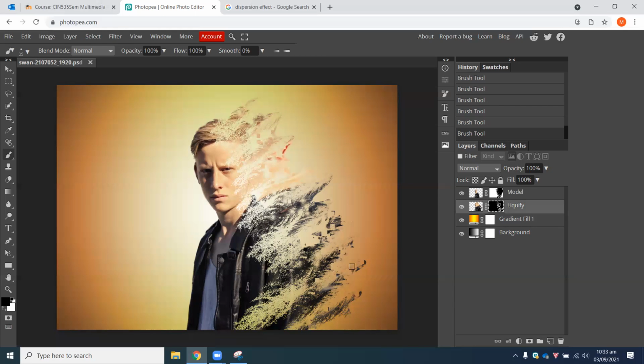All right, so this is your final result on the dispersion effect. Do try it out over and over again. It's not easy, and just by learning it once, you might need to go back to the video and learn this all over. And overall, if you are fond of social media, you can try this out and post it up on your social media profiles. Or you can make videos on this and place them up on YouTube.